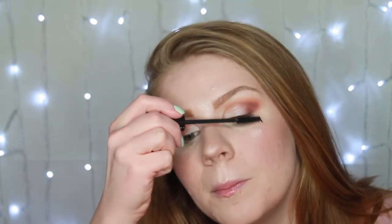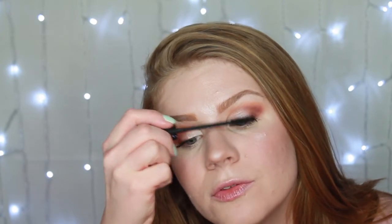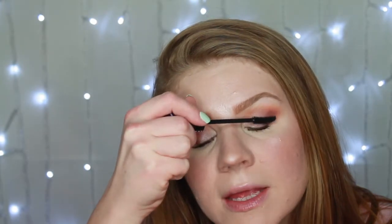I'm going to go in with my favorite mascara because I don't have a mascara to try. It is the Essence Lash Princess in the purple container. It's like a curved mascara. This mascara is the best mascara in my opinion. I've tried lots of different mascaras. I've tried high-end. I've tried different drugstore ones. I do like the Lash Paradise by L'Oreal, but it doesn't beat this one. And this one is $4. How is that even possible? Oh no, I got it. See, that's another thing when I curl my lashes, because my hooded eyes are so hooded, I get it all over my lids sometimes, which sucks, but.